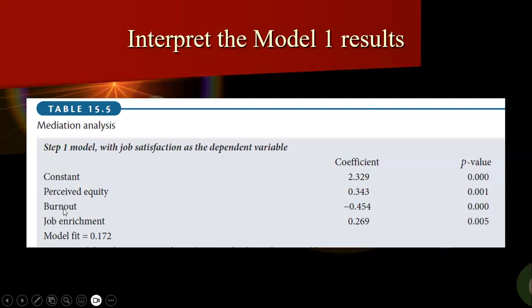So, same, let's say burnout. The beta coefficient of burnout is negative 0.454. It means burnout has a negative impact on job satisfaction. And that negative impact means if burnout increases by 1 unit, job satisfaction will decrease by 0.454 units. And unit means it can be taken as the absolute value as it is, or it can be interpreted in the form of percentages or any other standardized value.